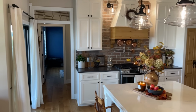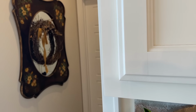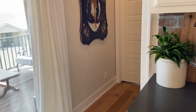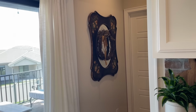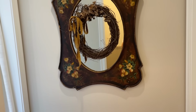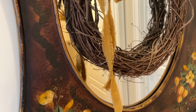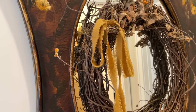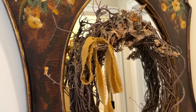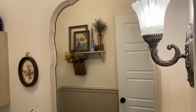Now, heading to the final space of my fall home tour is the powder room, but first I want to share with you guys this little wreath that I ended up making over leftover items that I had for fall. When I was putting this wreath together, I wanted to bring in the same feeling that I had in the kitchen and also my buffet. So I used the same items of my bittersweet and grapevine. The only thing I wish is that I used a little bit more bittersweet, but you know what? Hey, whatever was left over, I used.